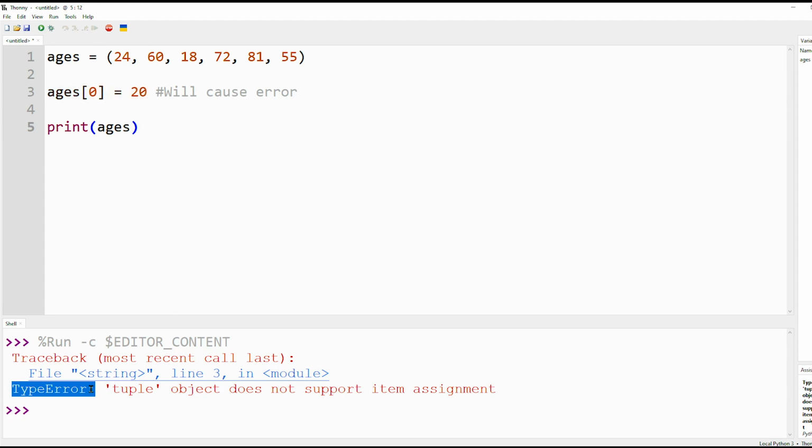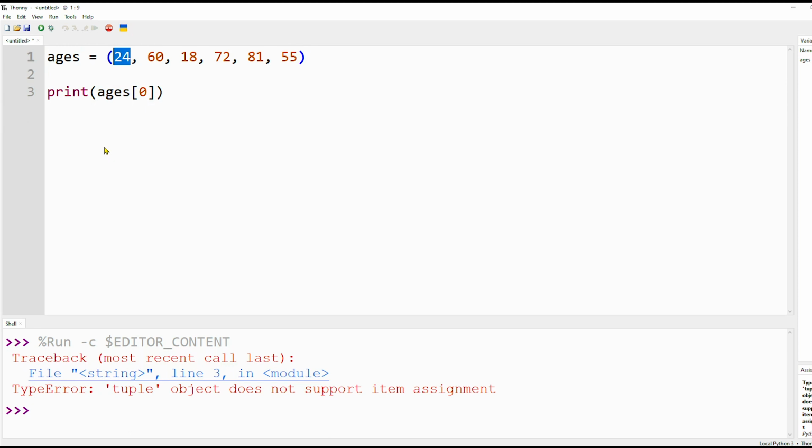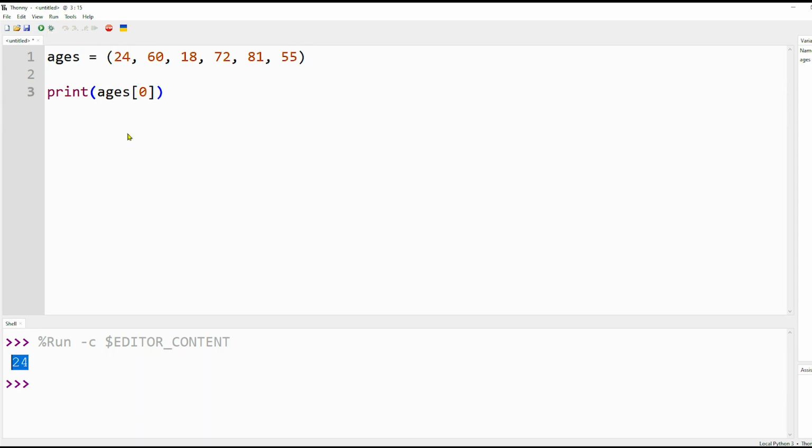This is actually quite useful if we're working on a larger project with multiple programmers and we want a sequence of items to remain fixed. Indexing does work exactly the same as it does with lists. So if we want to access an item at the beginning of the tuple, we'd reference index 0, and at the end of the tuple, we would call index -1. Slicing works exactly the same way as well, where here we're slicing out values at indices 1 and 2.